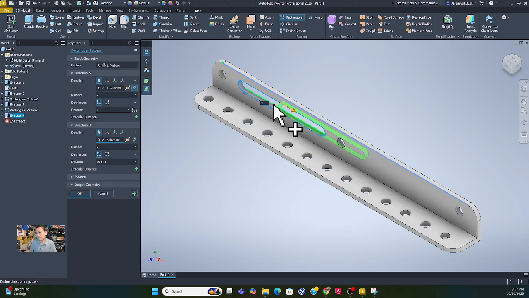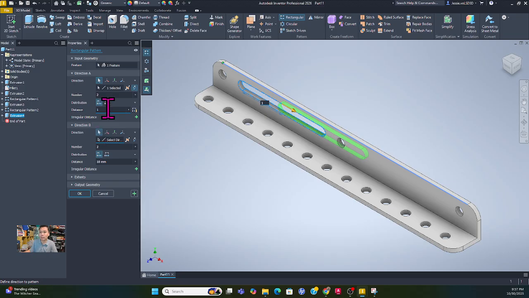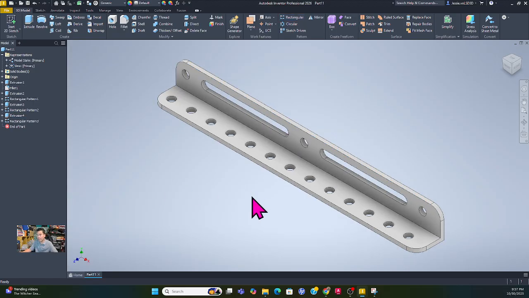So if it's from the center to the center, I think that it might get to that. So center to center. This slot is 2, so the center will give you 1. And then we got a 0.5 and a 0.5, right? So from here to this edge is 1, and then I have another 1 because 0.5, 0.5, and another 1, so that's 3. So we're going to go ahead, the distance here is 3. And there you go. Okay, so you just have to do some math there.